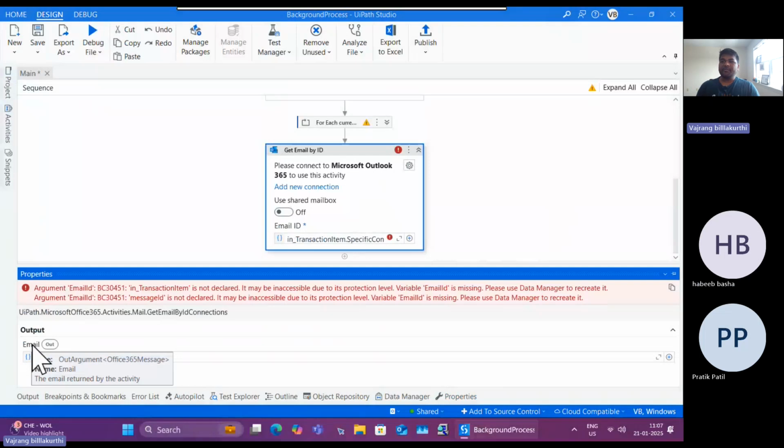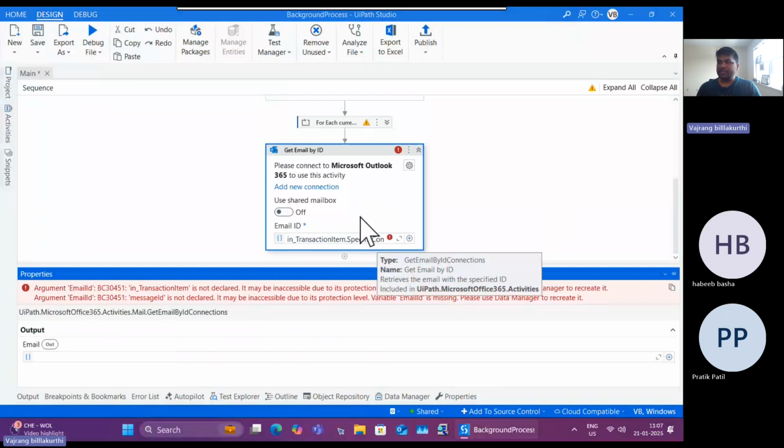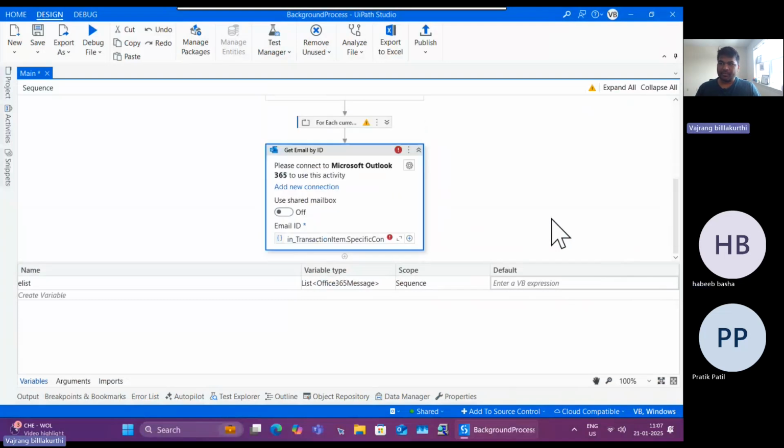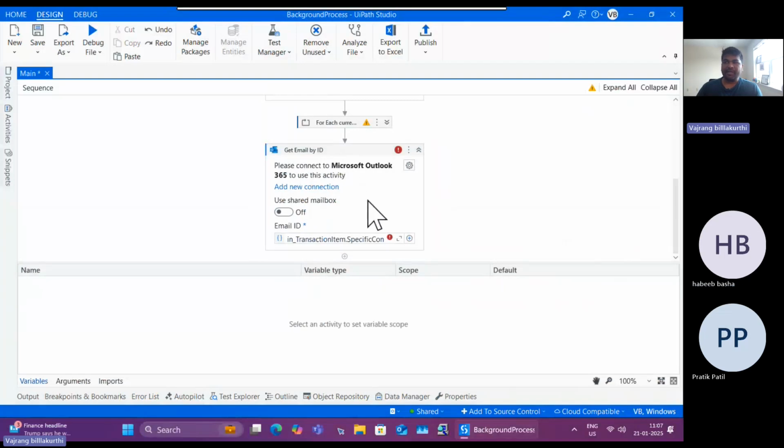Correct. So there can be 100 different bots running, but every bot will process a different item because the ID is unique for every mail. Simply, we can say we are able to filter with the message ID. Because if you filter with the subject, there can be 100 different items. There would be multiple properties that you need to filter on to get one single item. But if you are getting it with the message ID, this is a unique item. And again, if the mail moves from one folder to another folder, this ID will be different again.